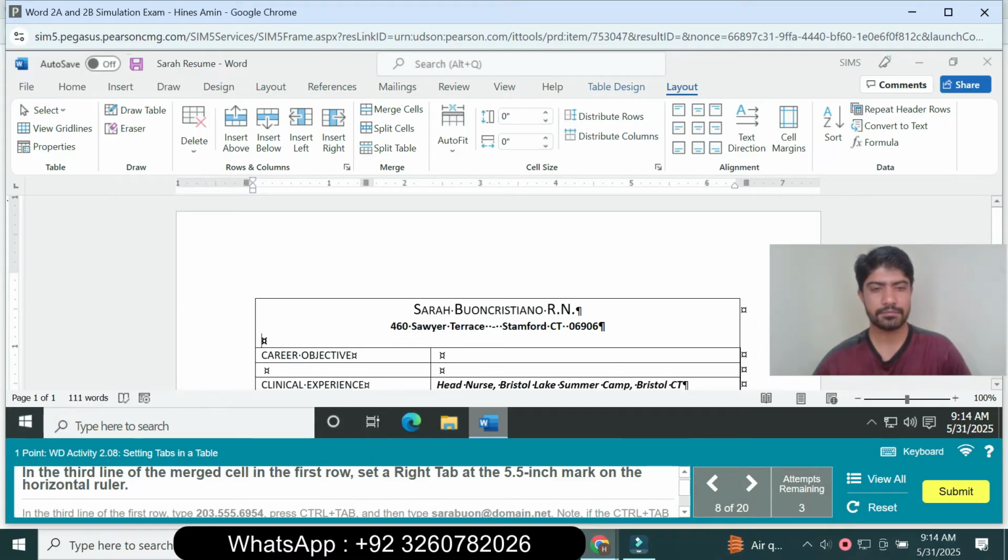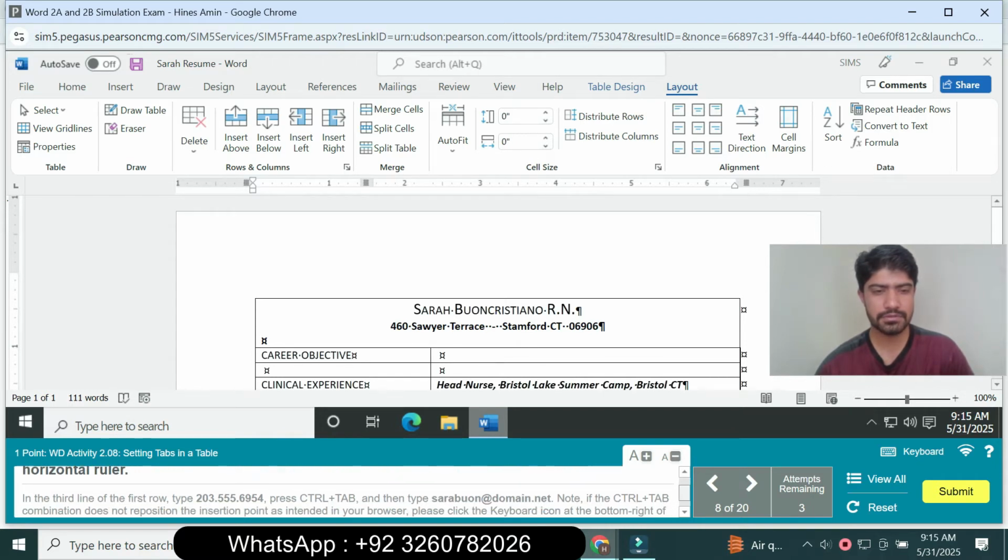So in the third line of the merged cell in the first row, set the right tab at 5.5 inches on the horizontal ruler.